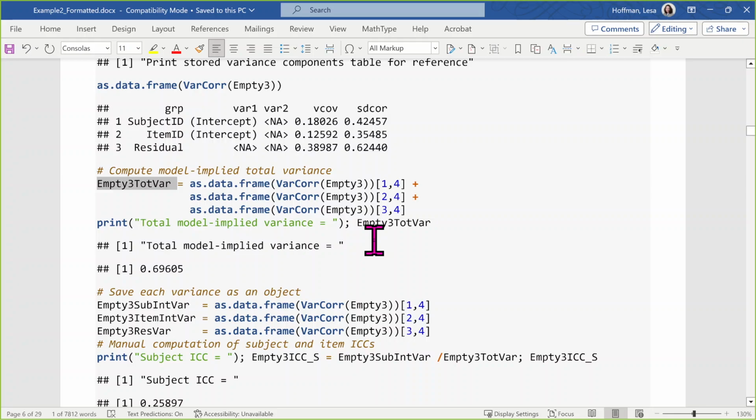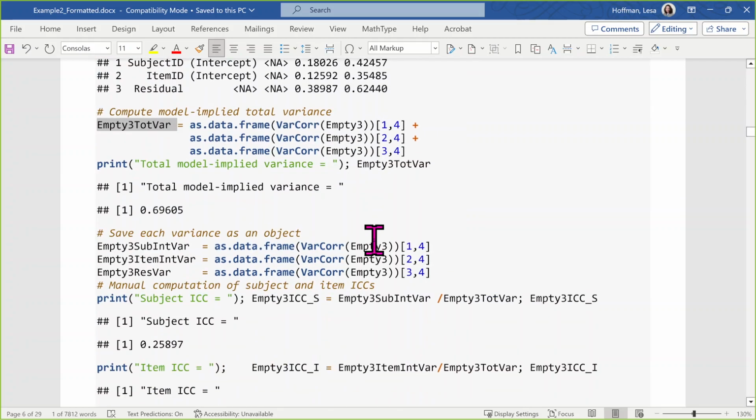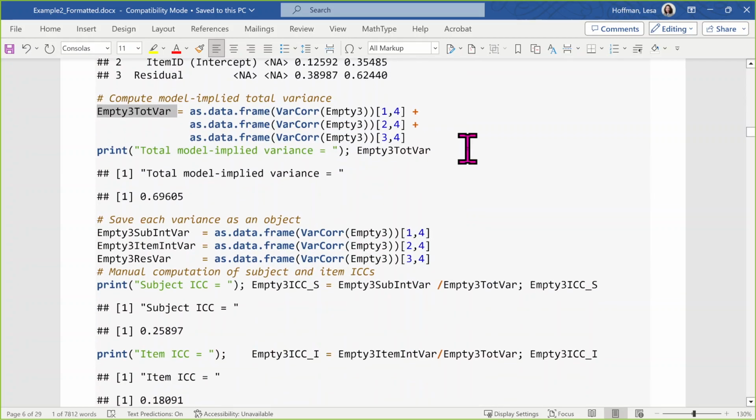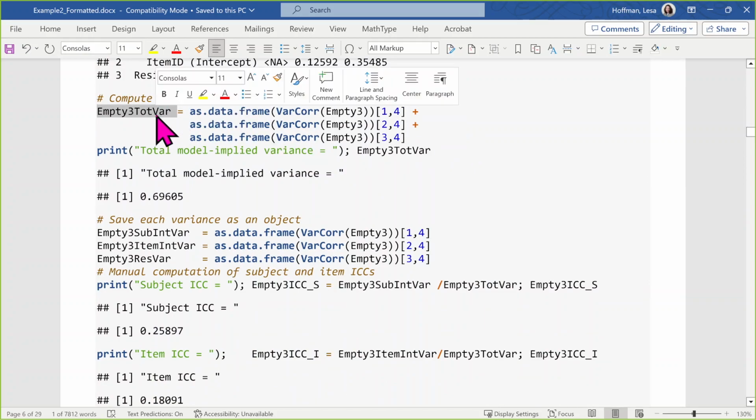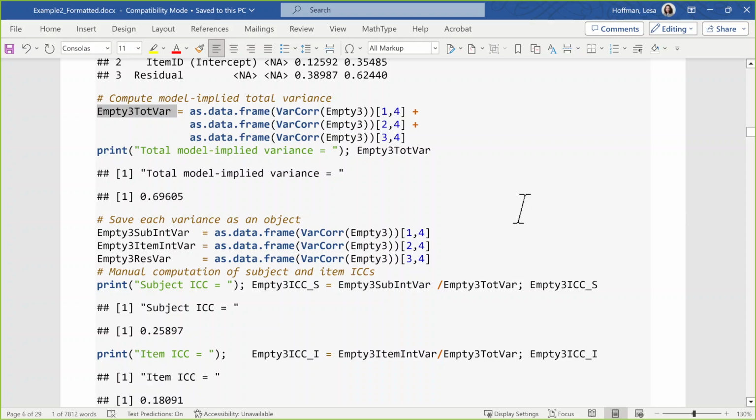Some people call these objects, some people call these variables. I don't want to use the word variable because it makes it seem like it should be in a data set somewhere, but it's not. It's just floating in the program. It's like a program variable. I think of it as a placeholder. When R comes and sees this, it's going to insert whatever number is attached to it, almost like a find and replace that happens dynamically.